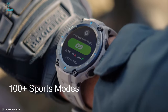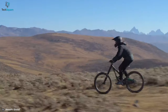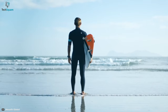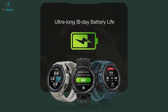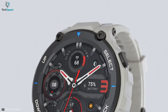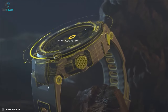The watch also comes with up to 100 sports modes, which will allow you to monitor data such as workout heart rate, distance traveled, movement speed, and more. With the barometer and altimeter, you will know the weather condition and air pressure. For swimming and surfing, the T-Rex Pro is water-resistant to a depth of up to 100 meters. You will get up to 18 days of battery life with typical use. All together, with a colorful display, GPS, and a huge battery life, the Amazfit T-Rex Pro will let you explore places that you have never seen.